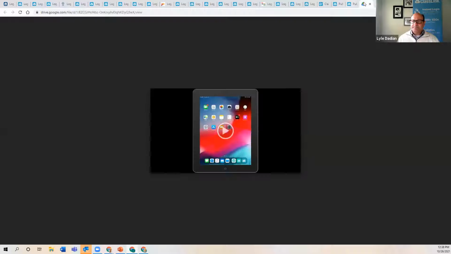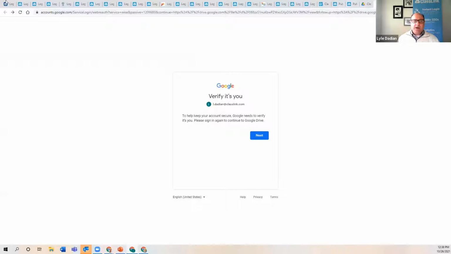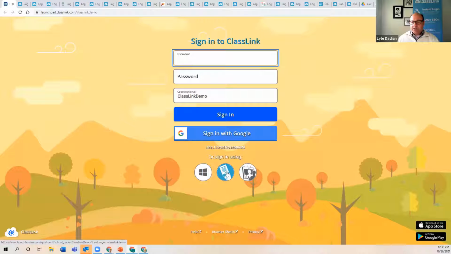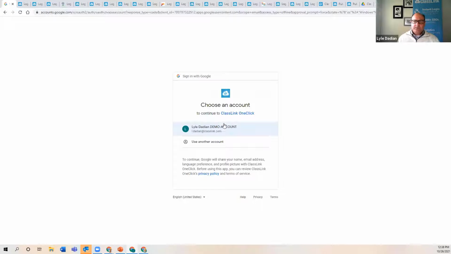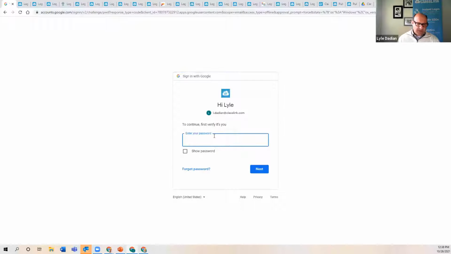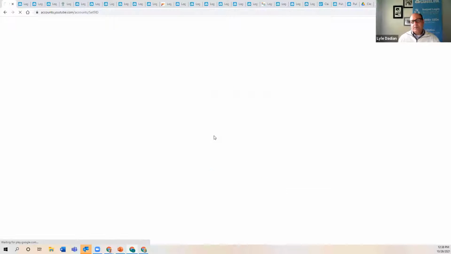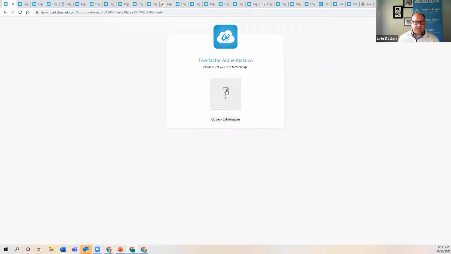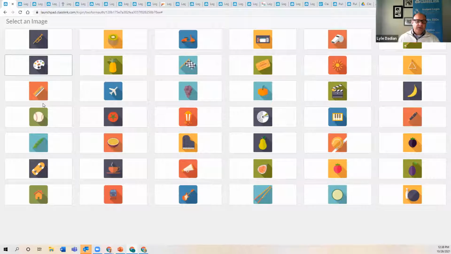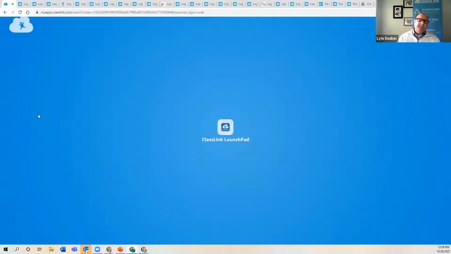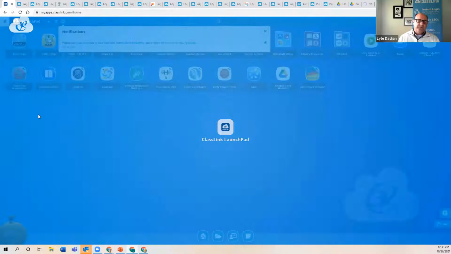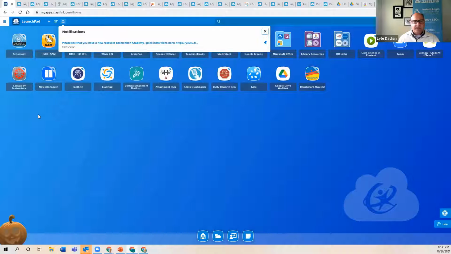So in terms of logging in, you can do a quick card and log in that way. I'm going to log in with Google. So I'm going to pick my account. I'm going to type in my password. And this is an example of 2-factor. It's great for your young kids. These images are going to shuffle and change out. The only one that won't is the one that I pre-selected. I'm the baseball here, but you can also time this out and fails. So if you fail to log in 5 times, it'll lock you out.